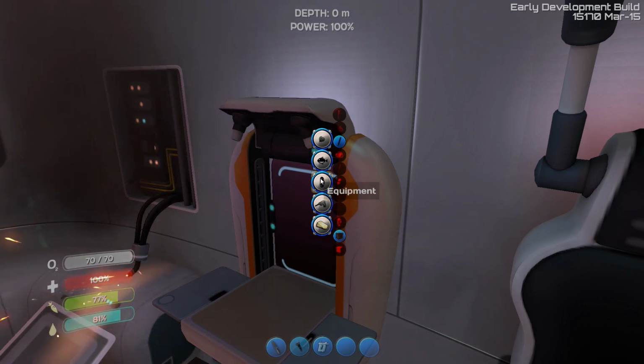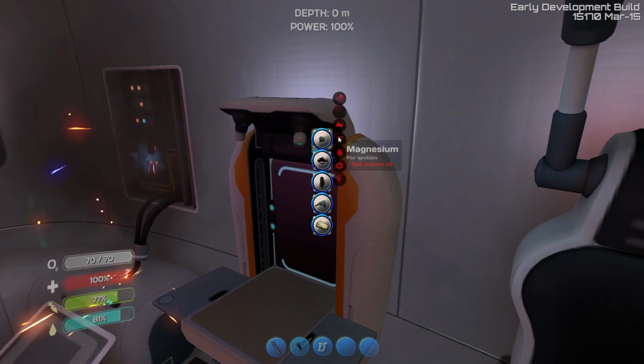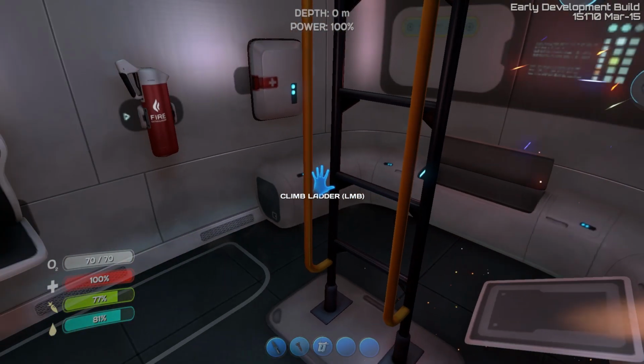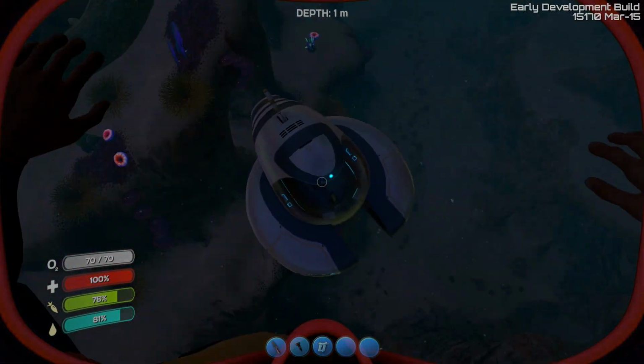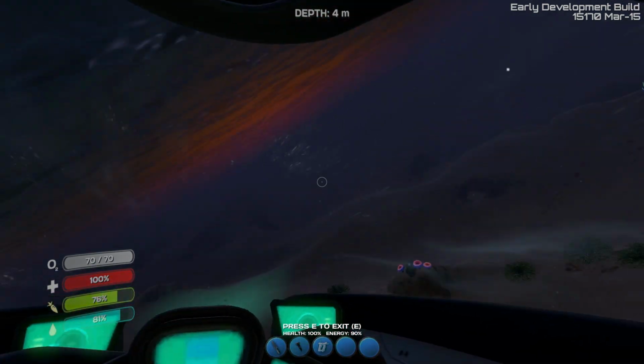Oh, we should go back and make some beacons. Yeah, I don't know what the transfuser is. I guess we'll maybe find out or not. I don't really know. Alright, let's get back. We're going to go back and make a beacon.